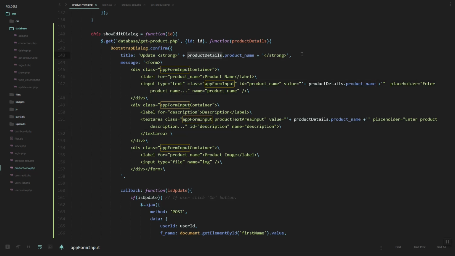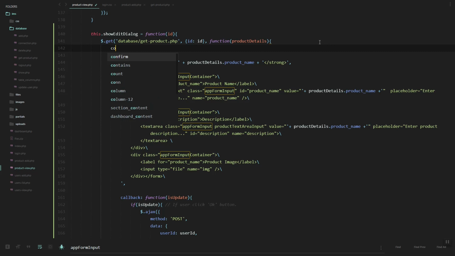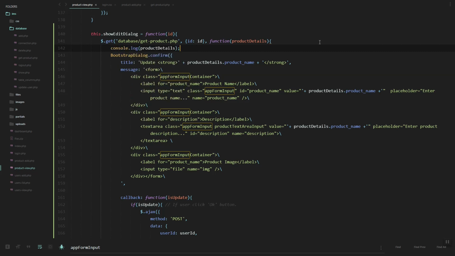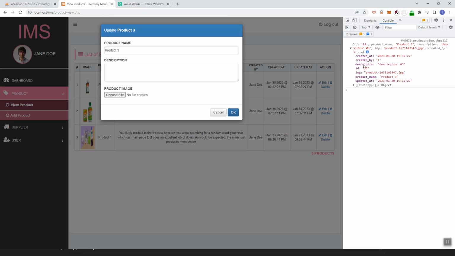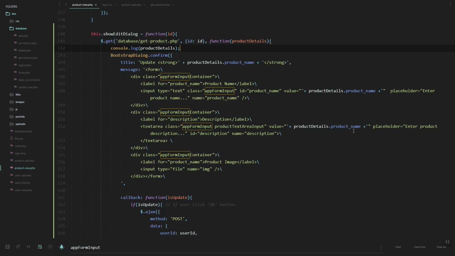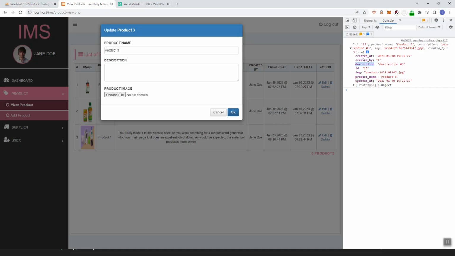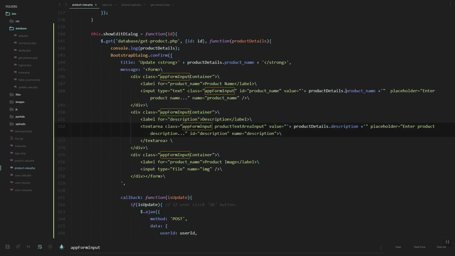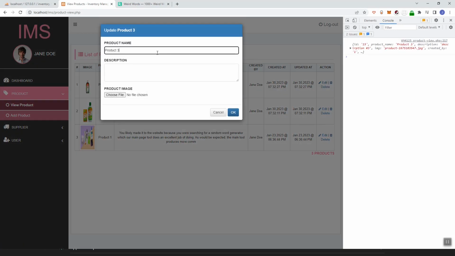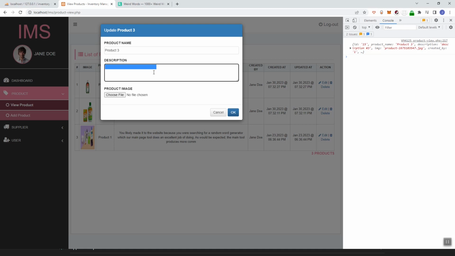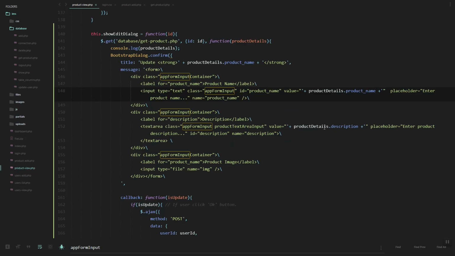Don't know what are the fields or the keys. Let's add it. So here we have the description, then we have the product name. So we refresh, add it. So here we have the product tree, and the description is not showing.